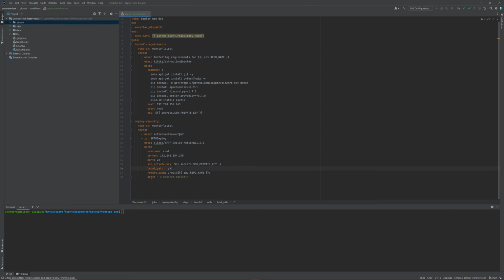If you want to copy somewhere else, obviously you just put the directory in here, like home, games, something like that. But for now, I want to clone my entire GitHub repo into the server, but I do want to put it in a specific folder on my server. So I want this in /root, and I want to name it the repo name, and all the code will go in that section. And we have an argument here, and this will time out after 5 minutes of retrying.